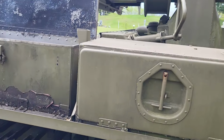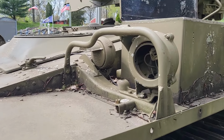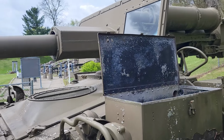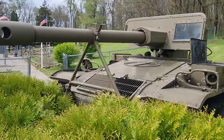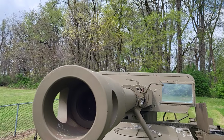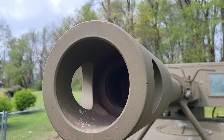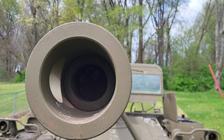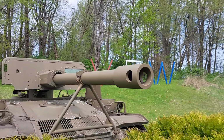Battery boxes, jockey box. See if it's got IRs. Yeah, infrared headlights. So this is going to be Korean War vintage. This is post-World War II. Very much post-World War II. Front engine. Yeah, it appears to be a 90. You can still see the rifling inside the muzzle brake. But from there back, it's welded shut. Yeah. This is Korean War, and then getting just into Vietnam.